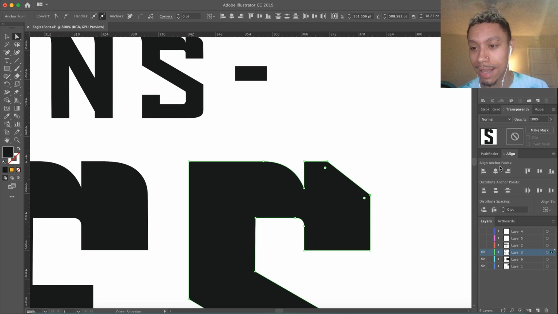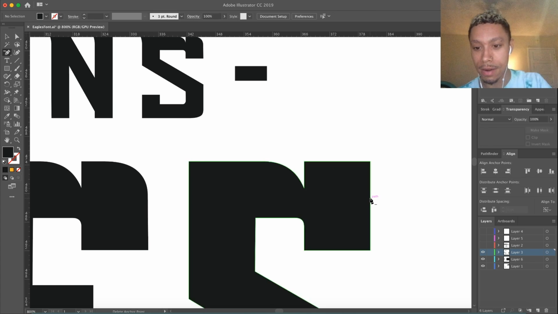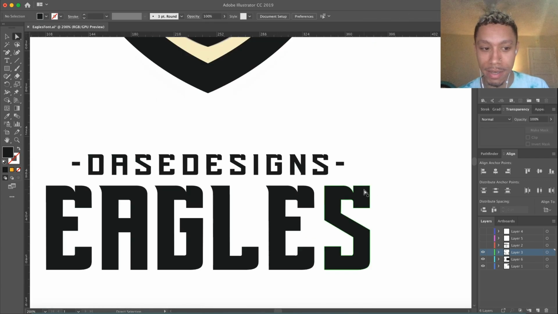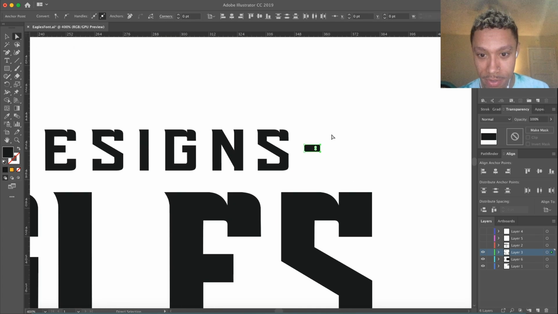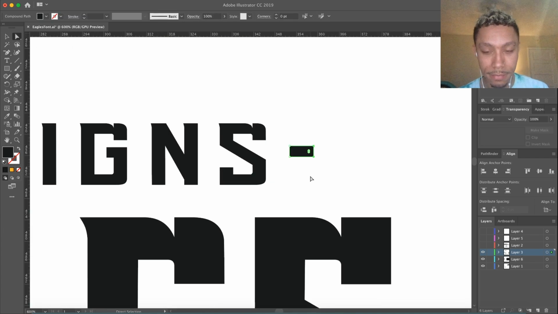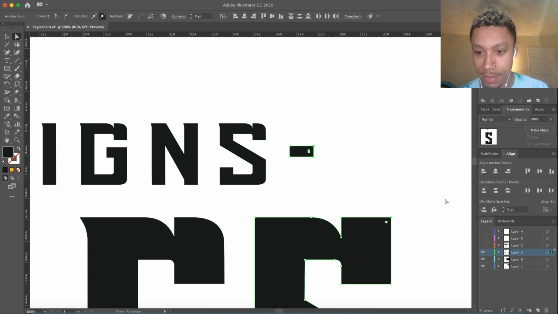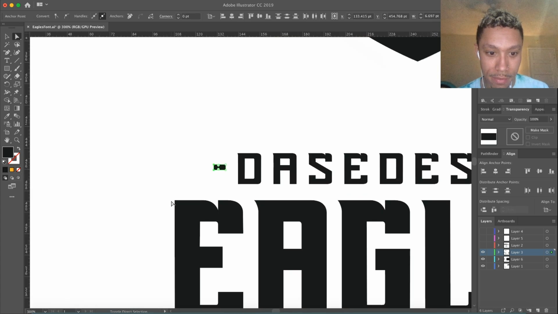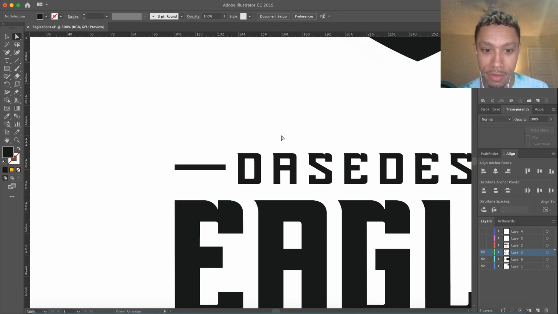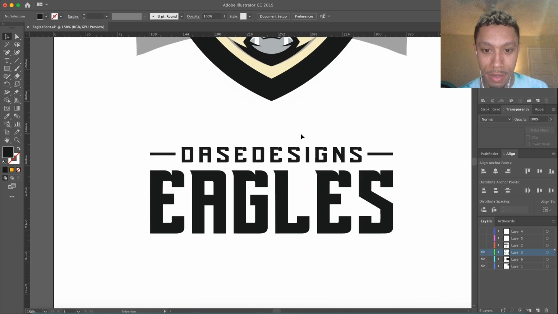So then we go back to align and then click this one, the horizontal align center, and now we have a straight edge on both ends of our word mark. I want it to be symmetrical on both sides. So yeah, now we're going to do that with this one. Click and drag these two, click this last anchor point, boom. Now I'm just going to do the same thing on this side. And it's already been centered, so I know the sizing is directly in the middle. So yeah, now we got that and we got this.